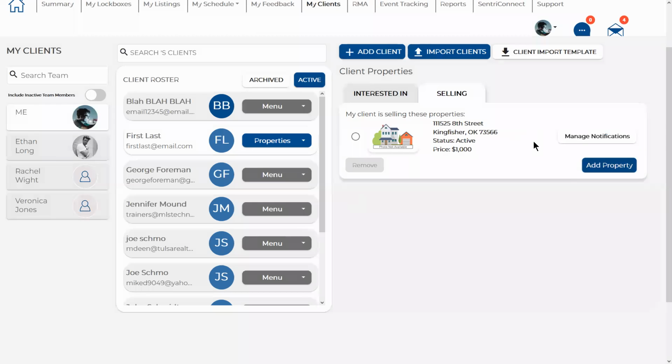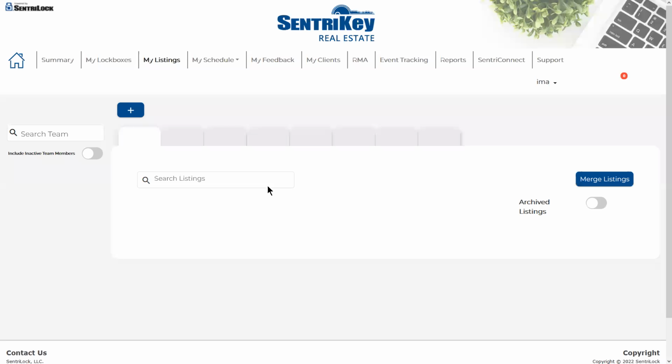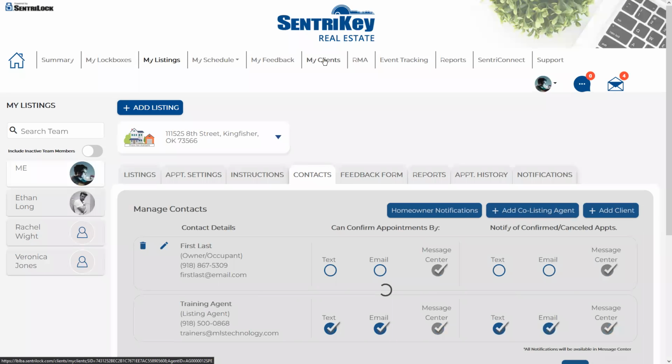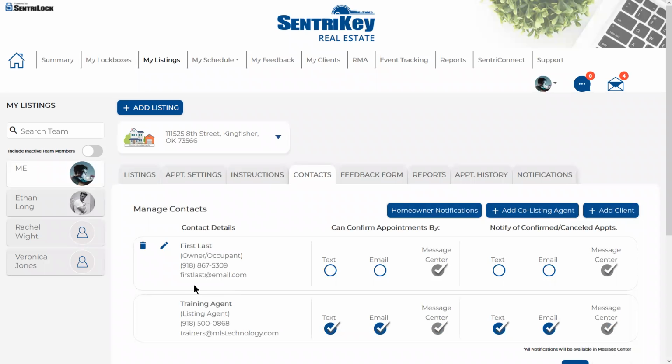Now what this has done is it's actually set me up to have this particular property as the seller's property. Now I can click on manage notifications, and it actually circles me back to where we just were. So if you guys remember, we had that add contact or add client we could choose from the roster. But if we end up wanting to add an individual, even if they haven't been put into my client's roster yet, you have to go to my clients, add them, put in their contact information. And then once you connect to the property, you can come back here and set up all the notifications that they want.